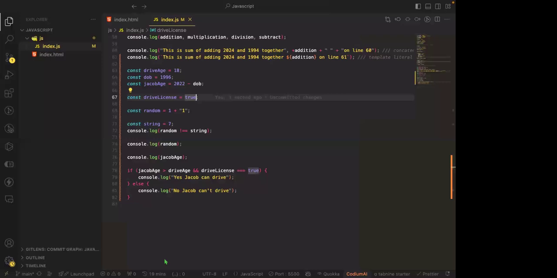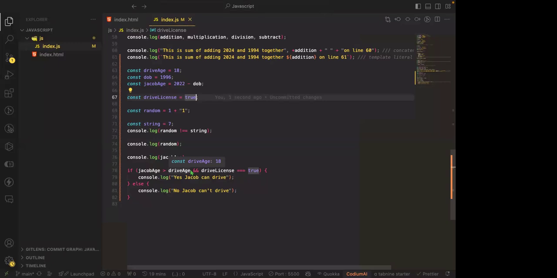I think I've come across these, but I don't know if you can explain this. What AND means is that for this first condition, Jacob's age greater than drive age and driver's license, both of them have to be true.